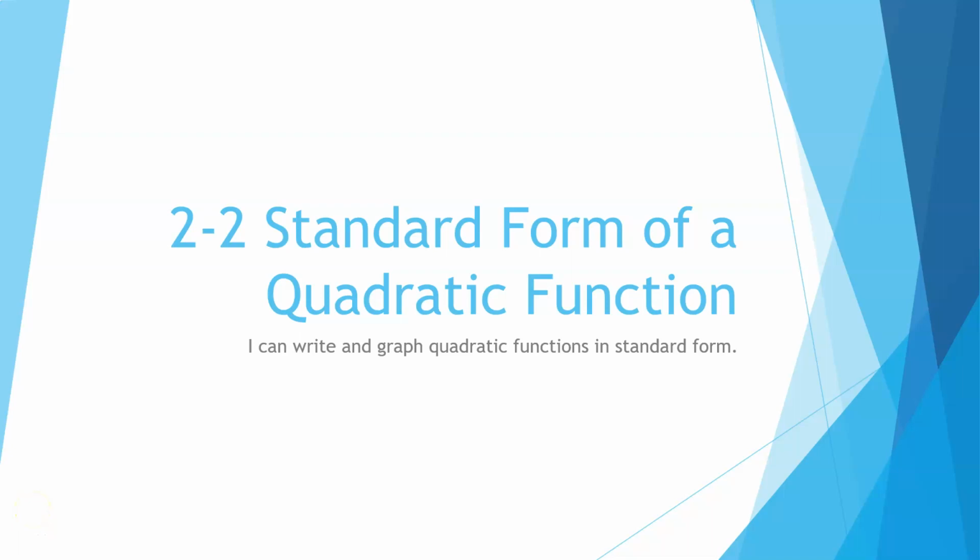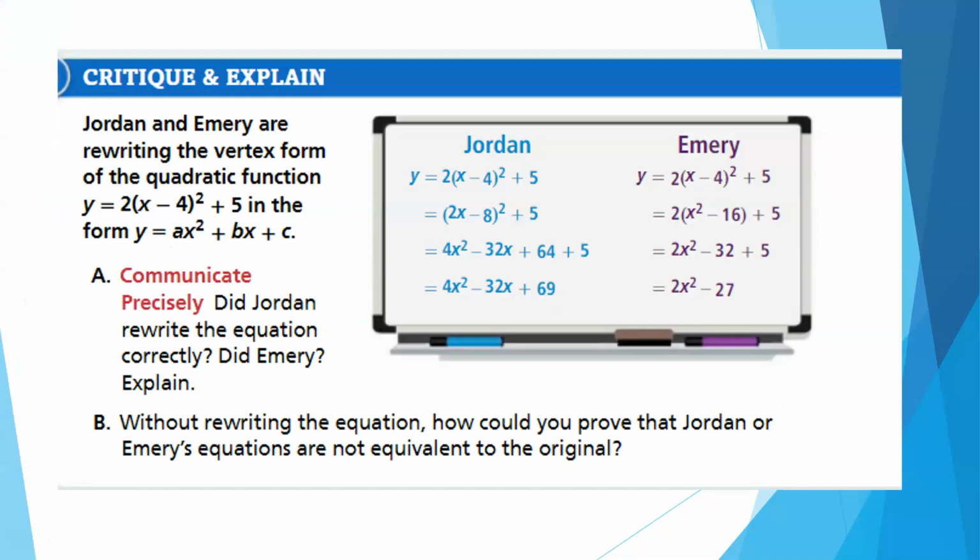Today in Algebra 2, we start section 2.2, which continues looking at standard form of a quadratic function. And ultimately, by the end of both of these lessons, we want to be able to write and graph quadratic functions in standard form. To introduce day 1, we're going to look at Jordan and Emery's work.